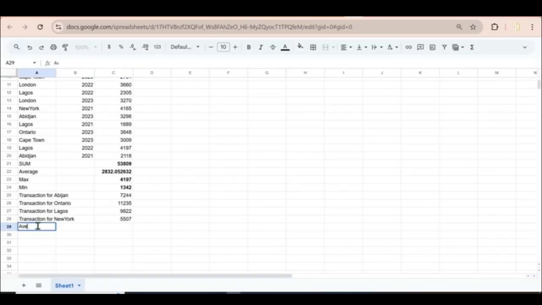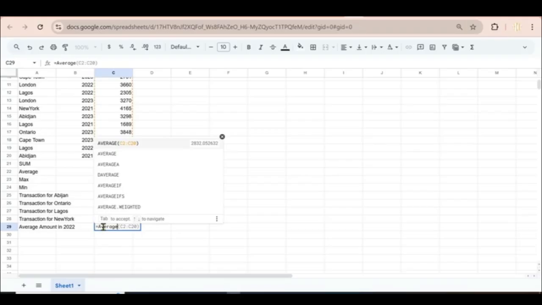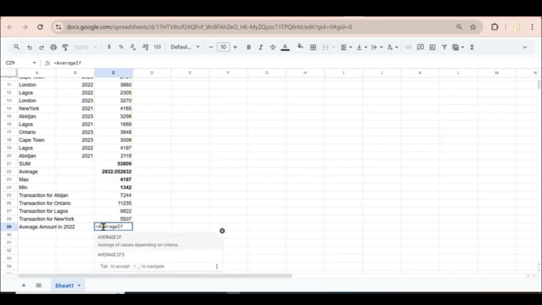Let's say average transaction or average amount in 2022. All I need to do is use my equal sign and say average if, average ifs.